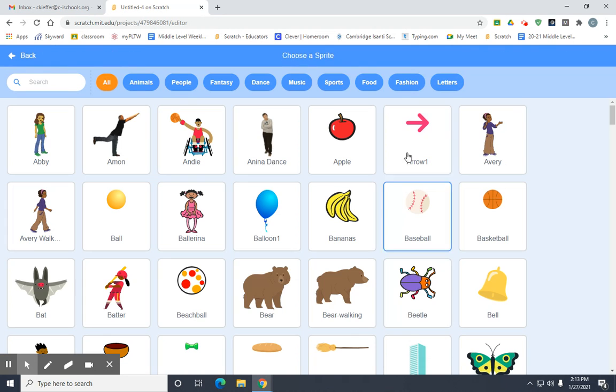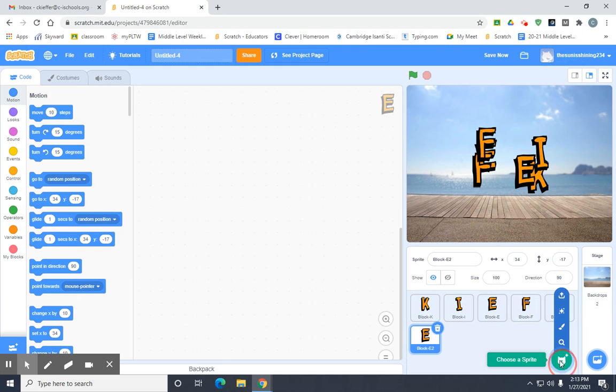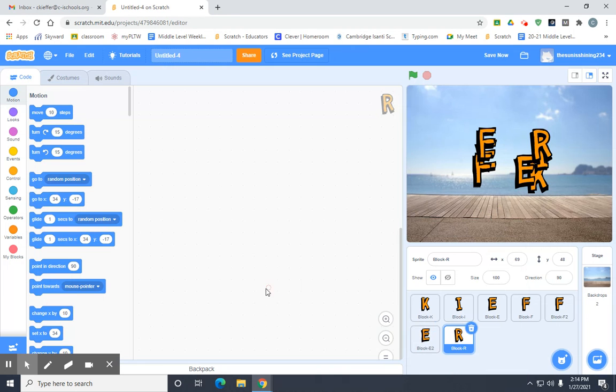And I'll need to get another E. I can only do one at a time, so we just got to kind of keep plugging away. And let's get an R. Let's see, Kieffer. Now it's kind of a mess up here, so we'll have to get those kind of sorted out.